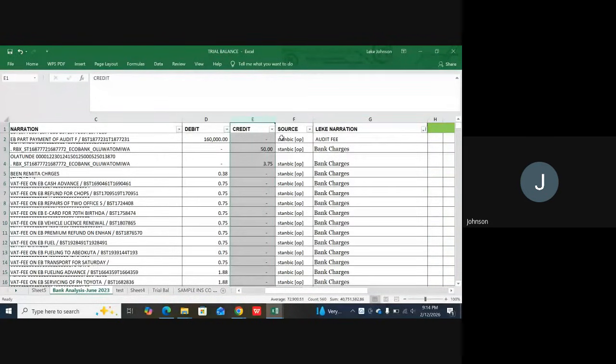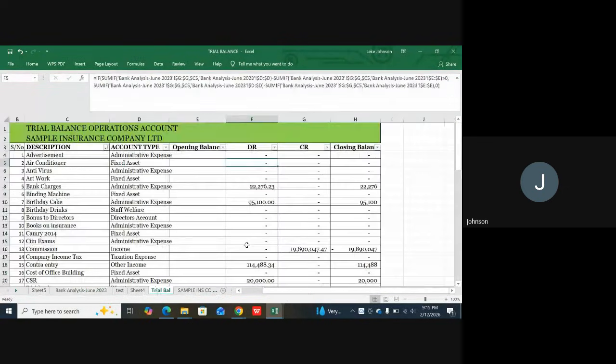Naturally, bank charges is supposed to be on the debit side, which is an expense, but when you say the debit side, the expenses, minus what is coming on the credit side, if it is greater than zero, we say it's greater than zero already. But if it's not greater than zero, then it means don't give us any answer on that debit side, because it obviously means that on our debit side there's nothing remaining there. Our credit side is higher than the debit side, okay? But let me not confuse us. You just need to go and try this formula that we have there.